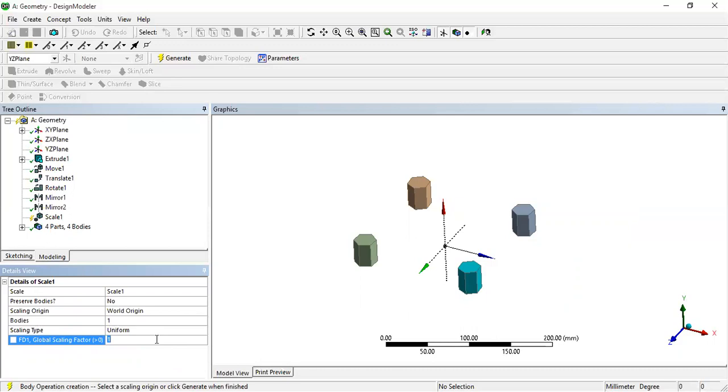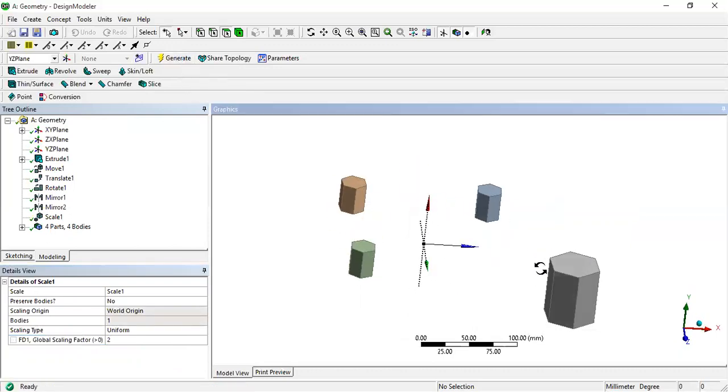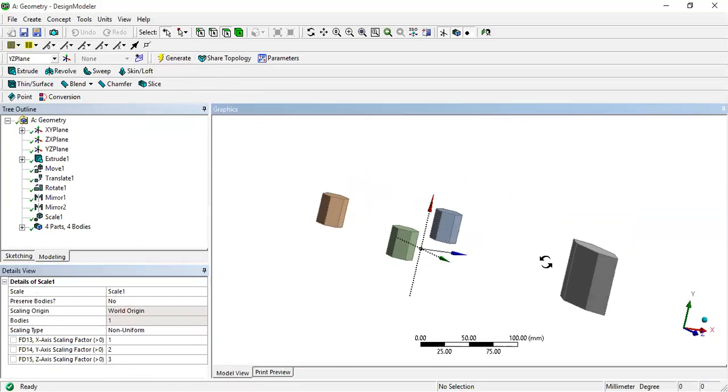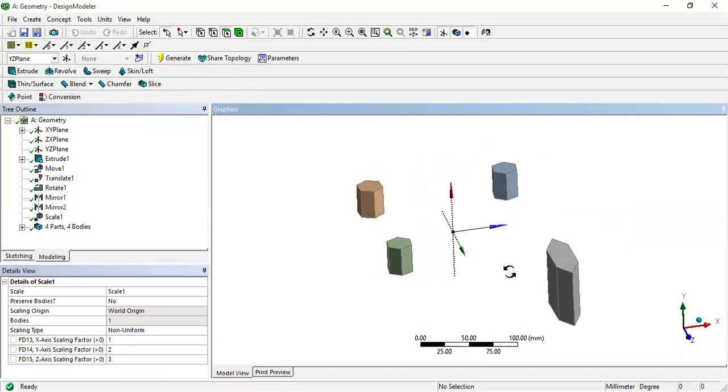If you set two times multiplication over all the axes, look at the difference. So two times from the original dimension. If we use non-uniform, along the x side it is one time, y side it is two times, and z side it is three times. Look at the difference. This is how the scaling works.